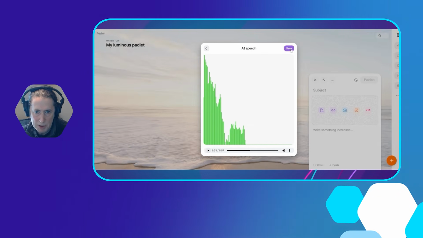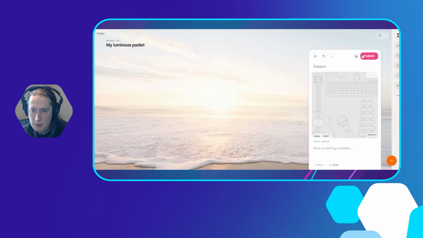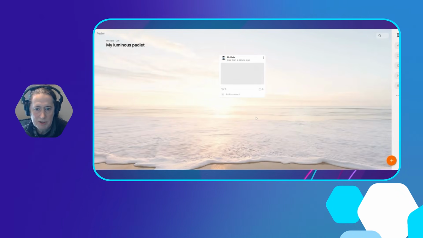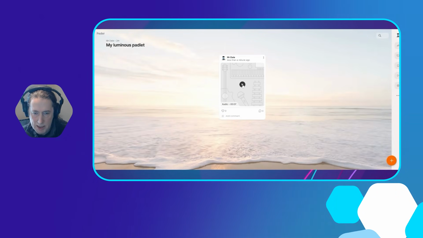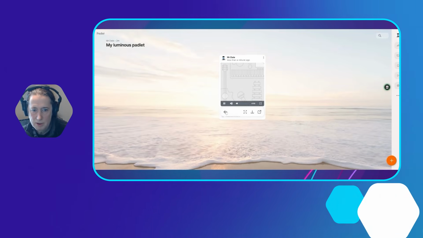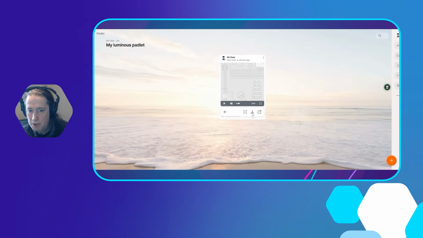And then once you're happy with that, you click save, then you click publish. And having done that, if you press play again here, so it says that, but actually, let's just try again. There we are. I love reading books because it is so that's fine. But now, can you see you've got the little download icon? So I can click download.